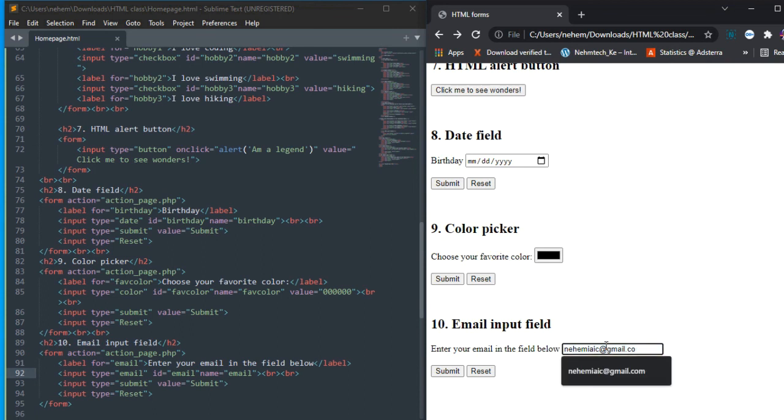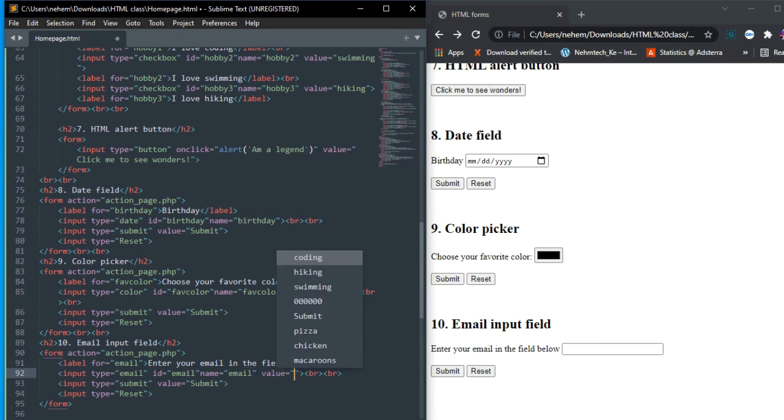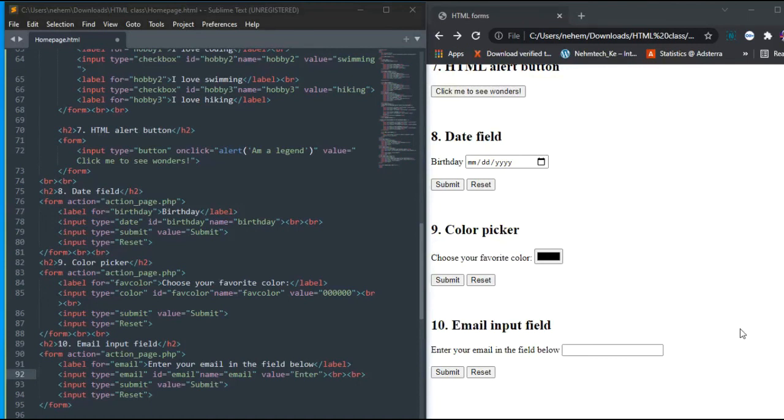So perhaps you might also want to have a default value. Let me say here for email, the value, add some value. Let's say value, and then enter your email here.